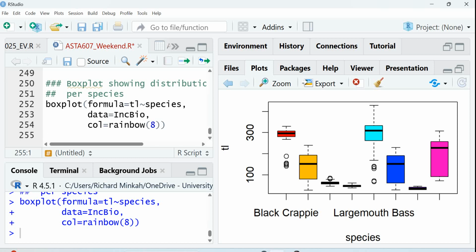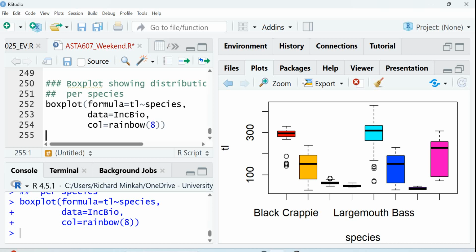So if you are interested in fishes with long length, then you'll be considering this species, right? That one essentially is the largemouth bass. You see that most of them grow with high length, and then occasionally you have some that were caught with shorter length.